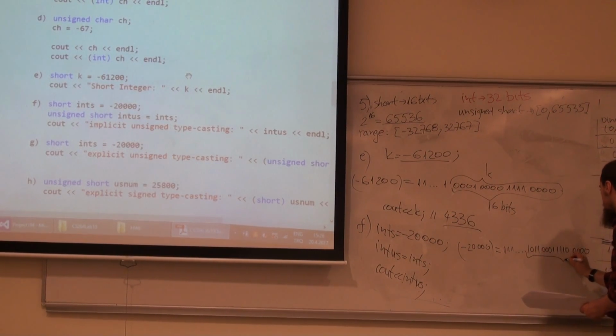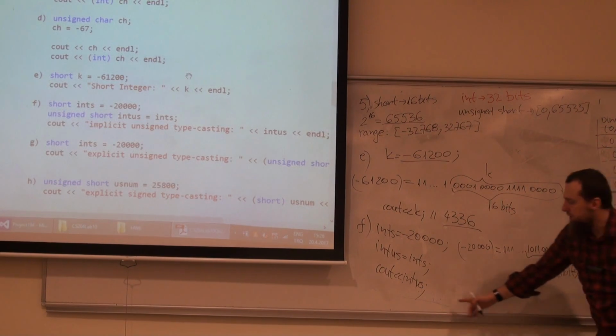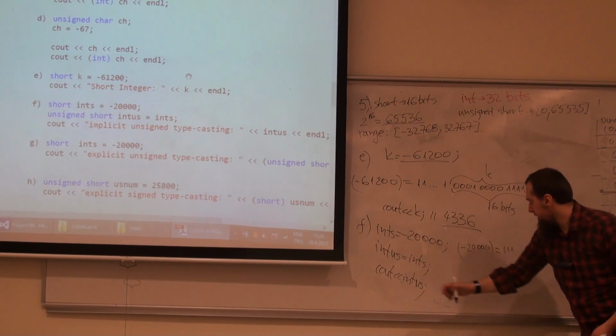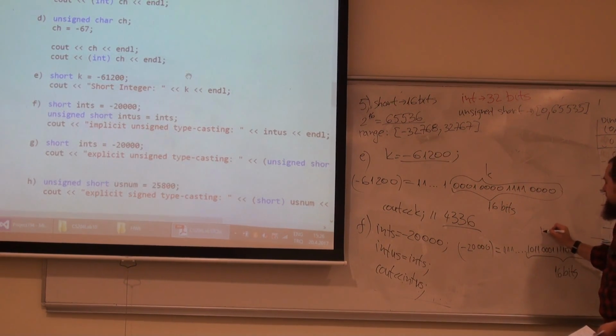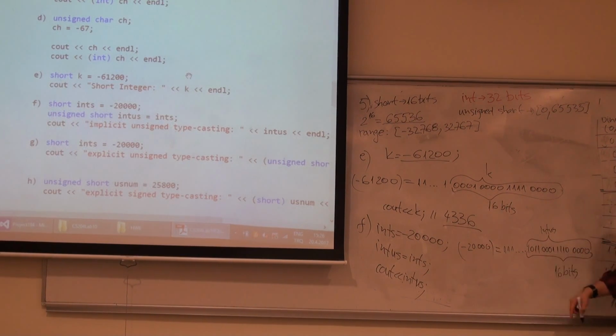Those bits from the integer short are assigned to integer unsigned short.